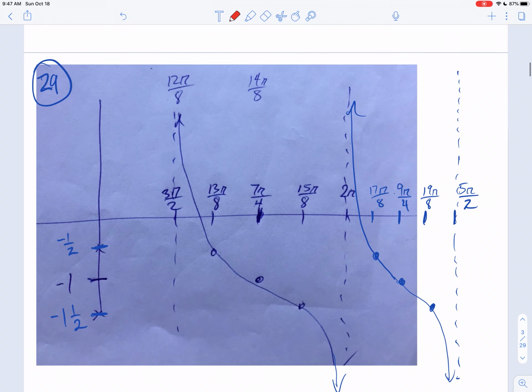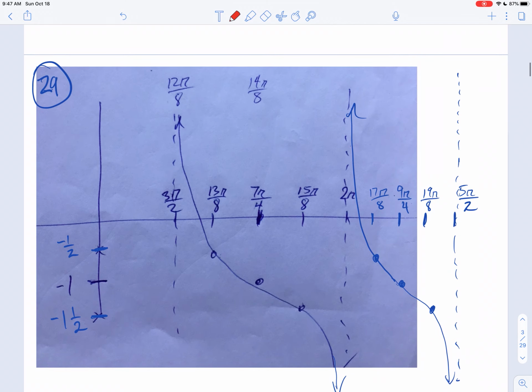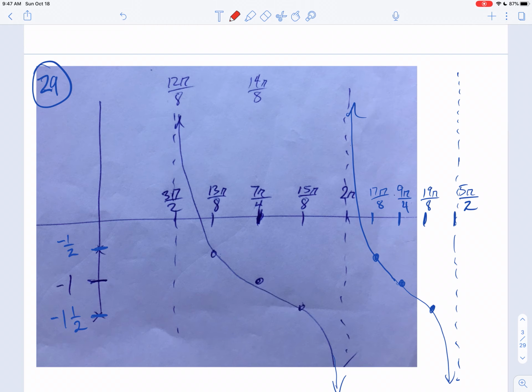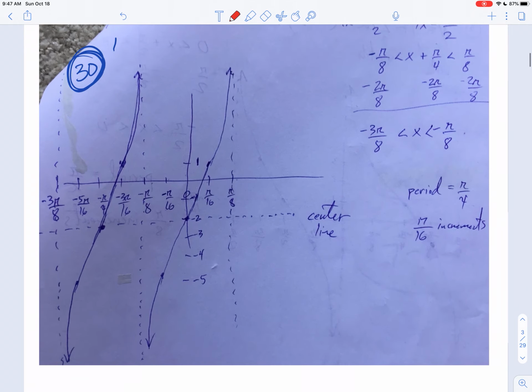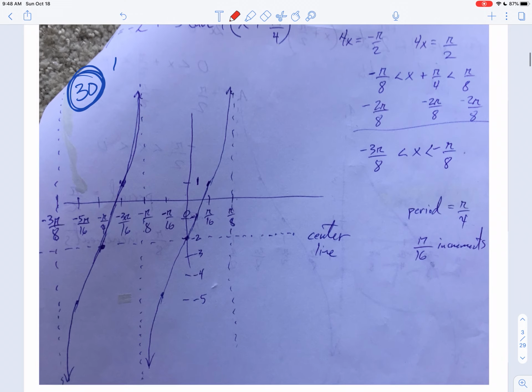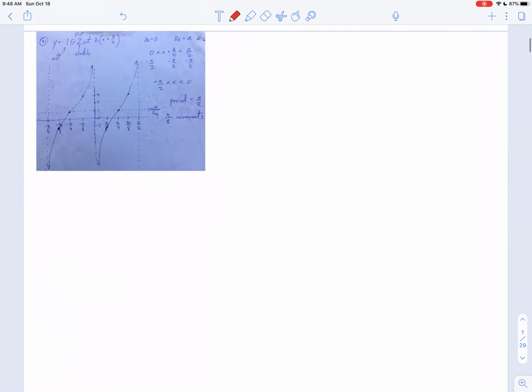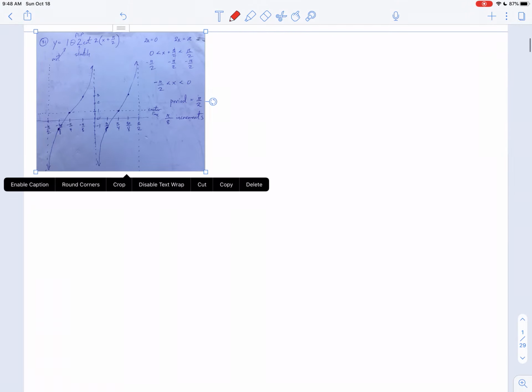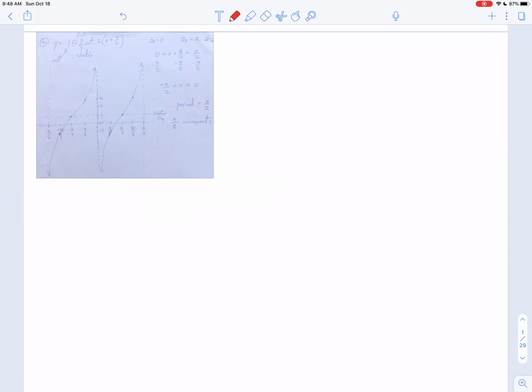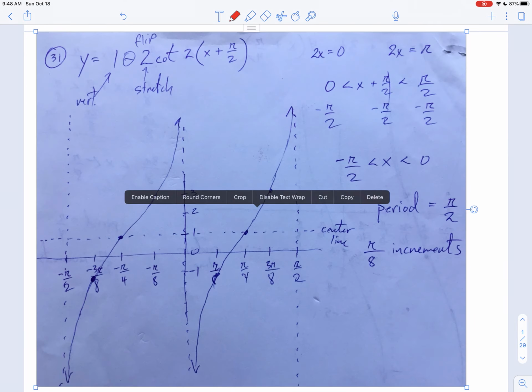I forgot to do this one over 2 periods, so I extended it on the paper here. That's why it looks a little weird. Number 29. Number 30. And that was it. Or 31. Did I do 31? Yeah, I did. Oh, my God, I didn't even do this. Hang on, just in case you do want to check this one, let me embiggen it. Oh, check that out. That was fresh. Okay, so there's number 31, the last question.